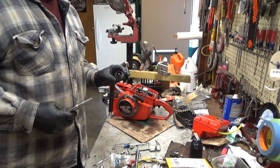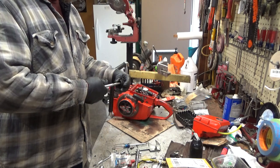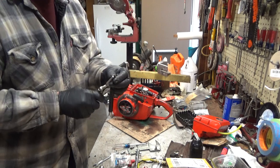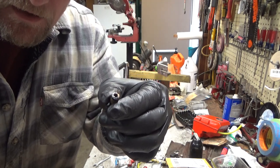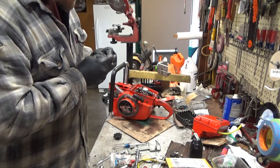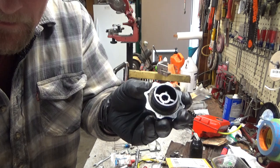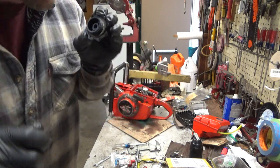These are easy — super easy — to fix. Get your needle nose vice grips, get them adjusted so you get a good bite but don't crush and destroy the filter. Just do a light twist and it's going to come right out. Take a look at that — that tube that looks solid from the other side has a hollow core to it. Your duck bill valve lives right in there. This one's so disintegrated, there's next to nothing left — I can see it melted into the wall. I'm going to clean this tube out with some brake clean and really get it blown out. The center of the cap vents all the way through to that little tiny hole right there, and that is how it lets air back into the fuel tank.